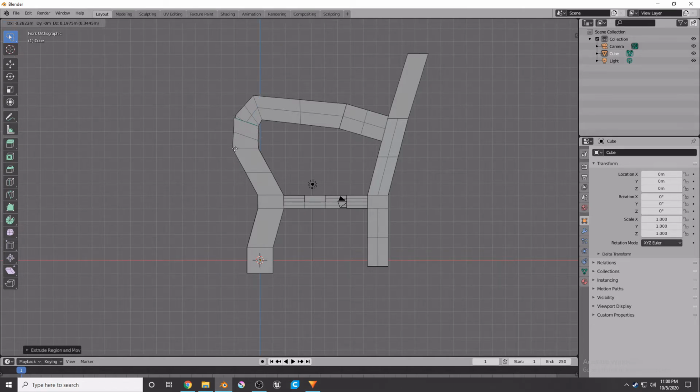G. R. Oh, that actually fits out really well.